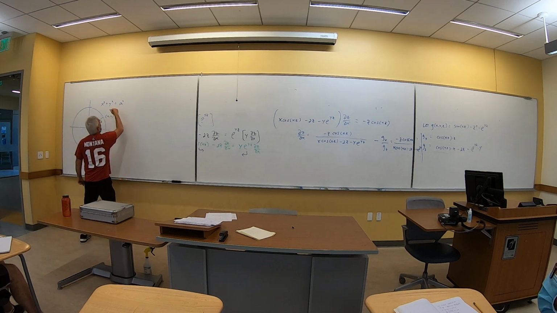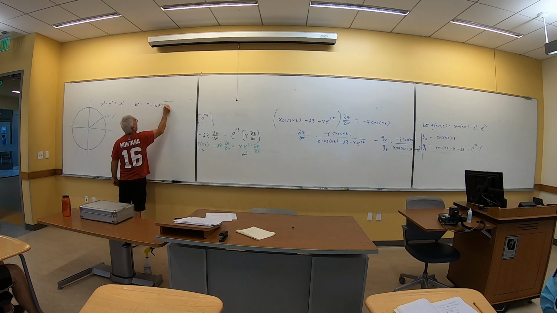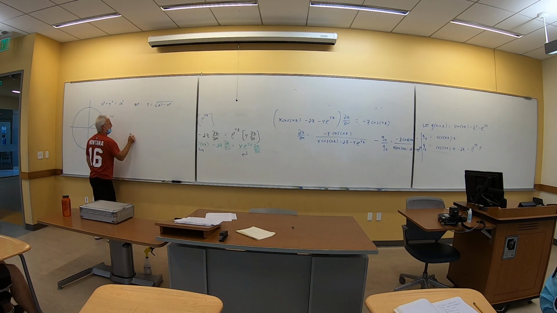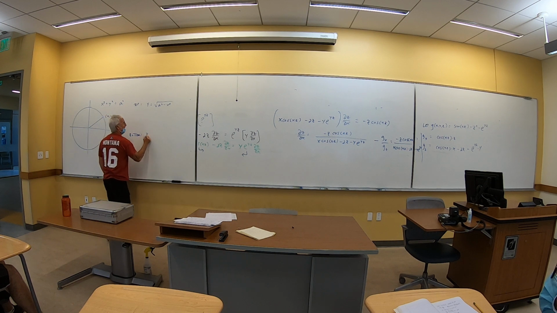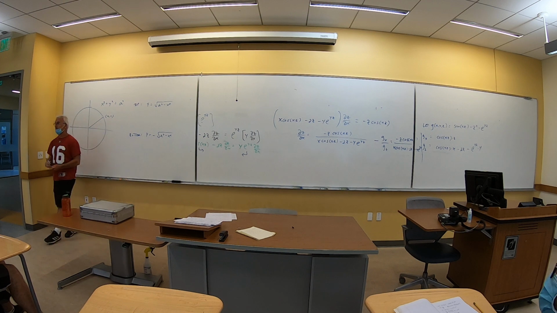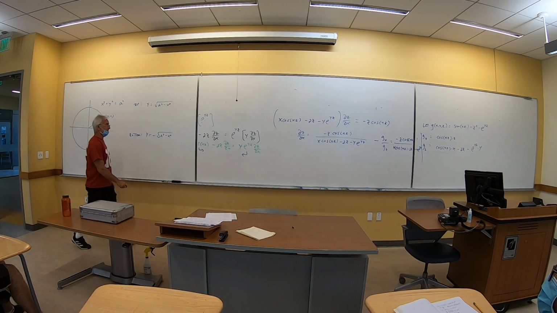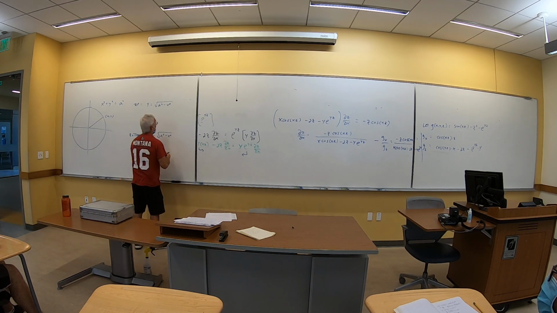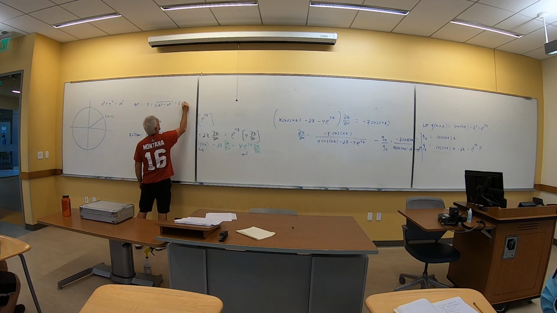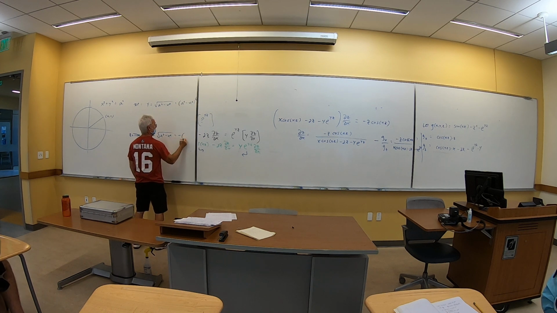So I said, well, can I consider the top half as y equals the square root of a squared minus x squared, and the bottom half as y equals negative that? Is this legal? Yeah, it's correct. And so what I want to do is independently find each of these derivatives, because we can. We know how to find these. We don't have to be clever. So first thing I'm going to do is think of this as a squared minus x squared to the 1/2. And this one as the negative of a squared minus x squared to the 1/2.